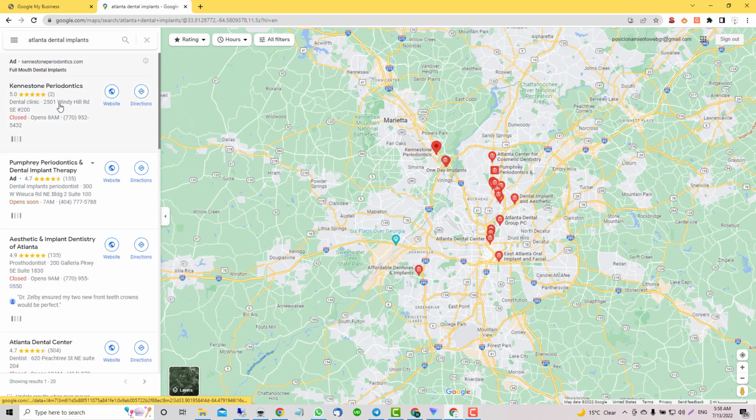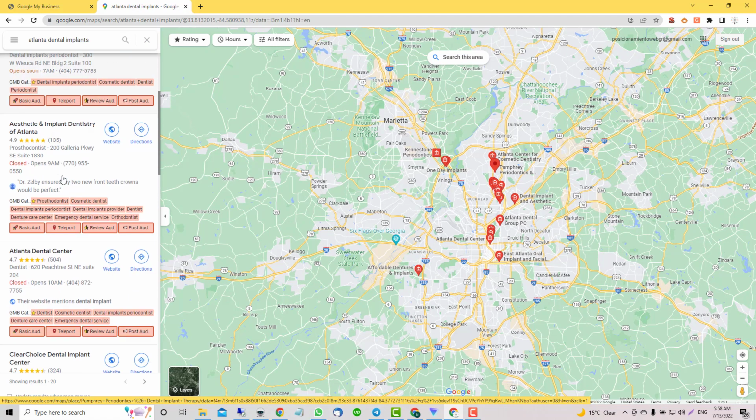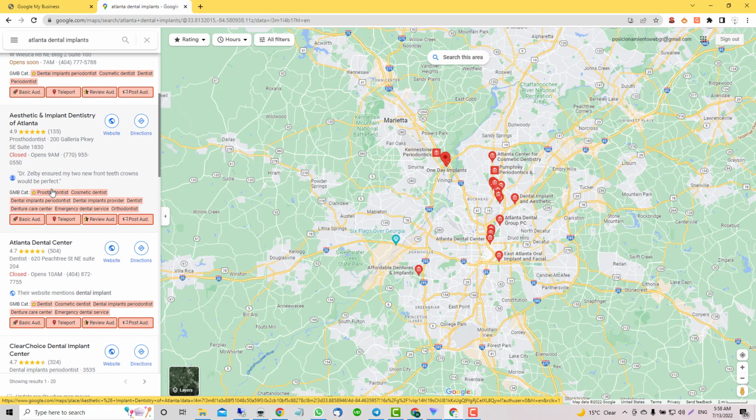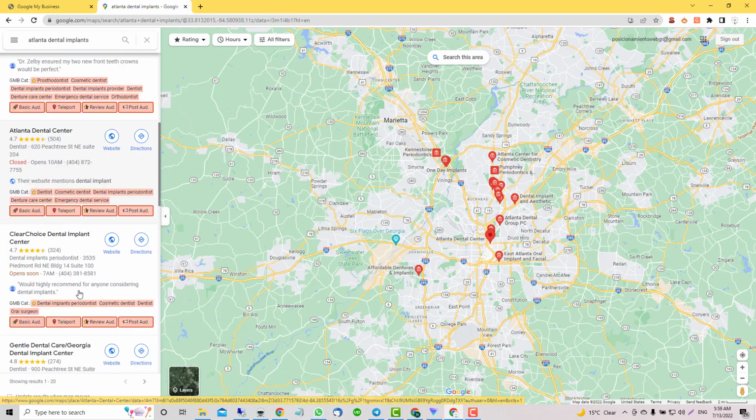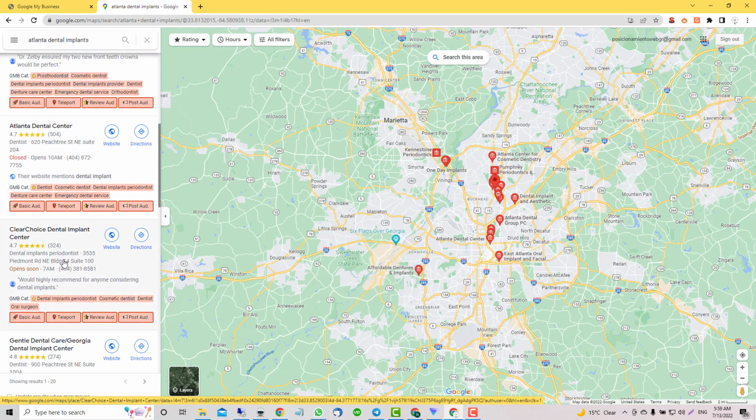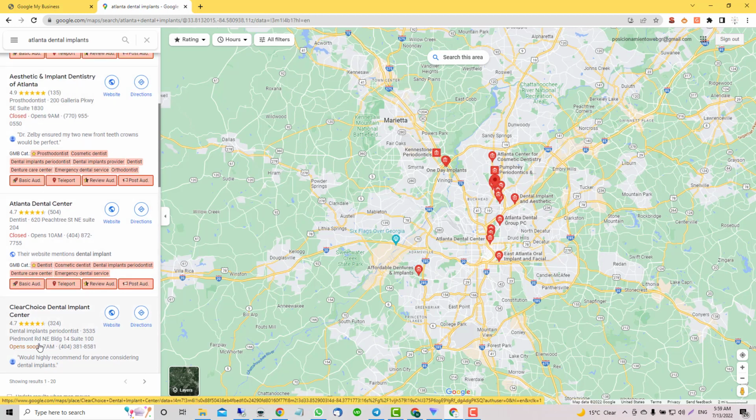Let's jump to this one. Dentist, supposed to be dental implants. You see, this one is dental implants, but in the third place. You need to check a little more why that one is in third place and the other ones don't have dental implants as their primary category, but are in the first and second place. We need to work a little more with those audits, okay? This is not what we're talking about in this video.